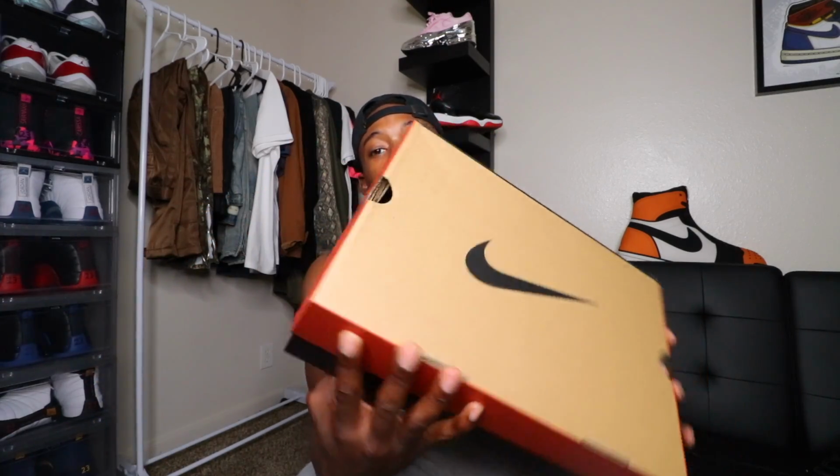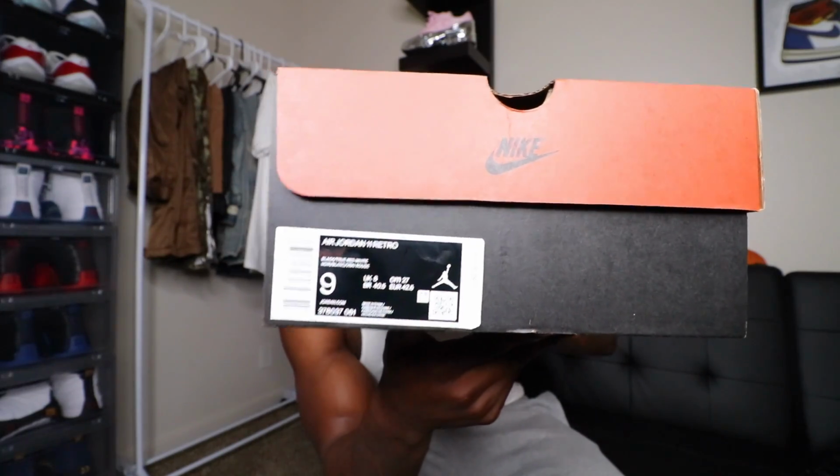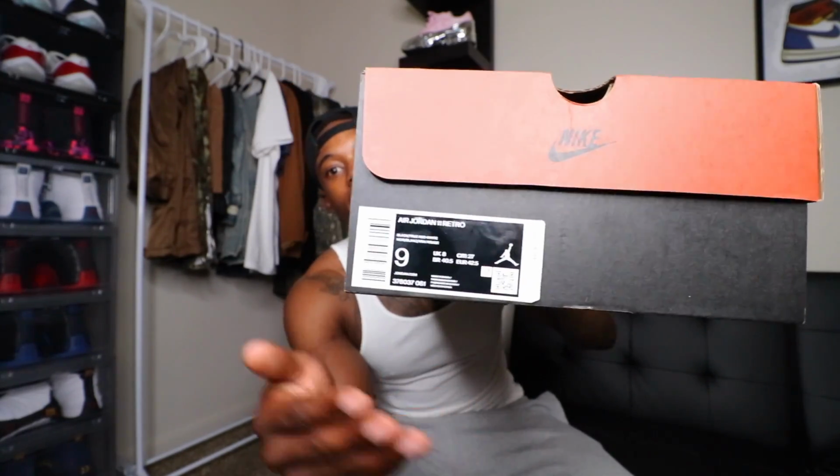Let's check out the official colorway, man. Air Jordan 11 Retro, black, true red, and white, man. These retail for 220 bucks. Check out the size label. Check out the retail price. They're slowly increasing, man. I remember the Air Jordan 11 Prom Nights was going for like 250 right off the rip, man. And I was like, what is going on? Why do the prices keep hiking up? They keep fluctuating between like 220, 225. You got 250 with the Prom Night 11s. It's just like, damn, keep it at a steady price, keep it like $200, please. They're breaking people's pockets.